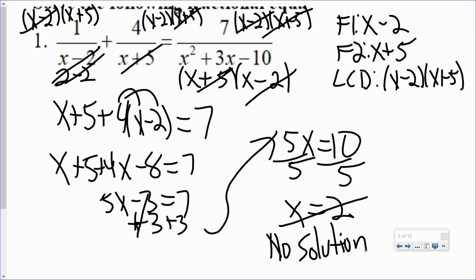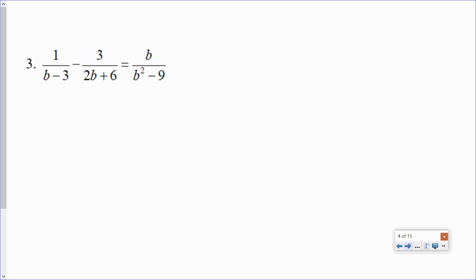It's the same thing that we did, but now we're going to have to factor our denominator first. Then I can list my factors. If I didn't do that, things would get very complicated, and I don't want to deal with that. All right, that's really it. Let's just do one more example just so you see it. Three looks like a good one.